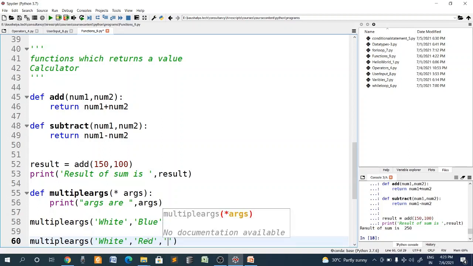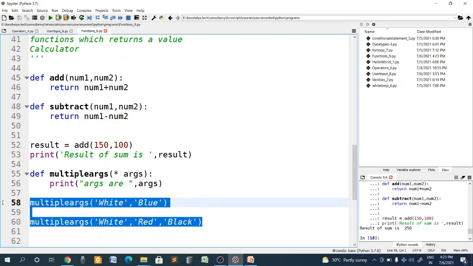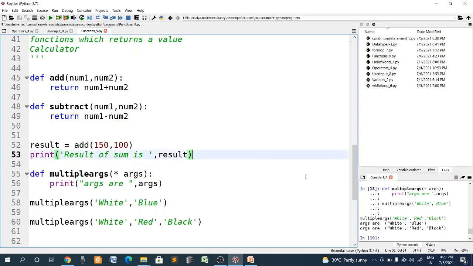Here multiple parameters. So still it is going to accept this when we use the star. See here, arguments are white and blue, arguments are white, red, black. So here we are passing two arguments, here we are passing three arguments, just by providing star args like this.